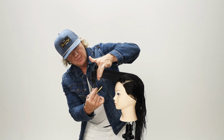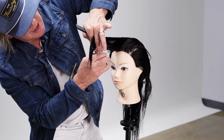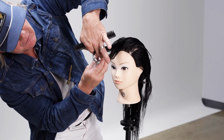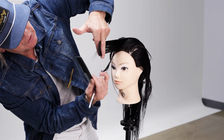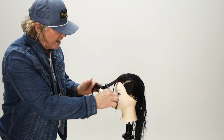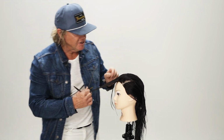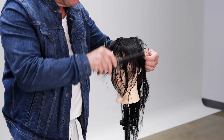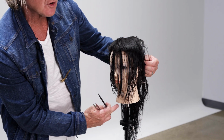Pick the hair up, identify where our length is, and again, take the shape, moving it out and around in a circular fashion. If the hair slides out of your hand, regroup and continue that shape throughout the haircut. Once we have that, you will see a nice C shape. As each section comes up, if I take this particular section and lay it over where it's going to land, you'll start seeing the curvature that we're trying to create.